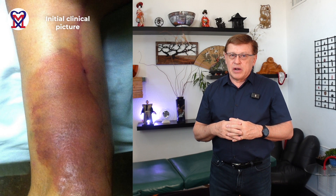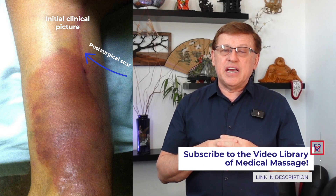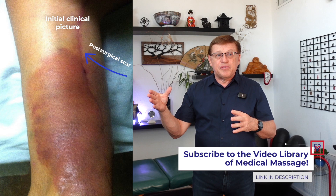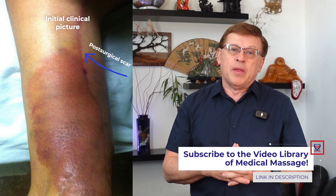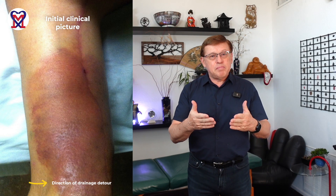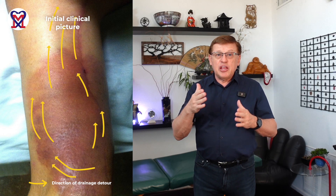Here is another clinical case from our clinic. That lady developed a hematoma after plastic surgery on her arm, and you can see how the hematoma spread along the scar. Again, it cannot drain itself into the axillary lymph nodes because the scar blocks movement of the hematoma and it cannot release itself into the lymphatic system. Now you see the same picture with the drainage pattern we use to have a detour developed through the common watersheds and push the hematoma into the axillary lymph node. The third picture shows the same patient at the end of the first session — even within the first 30-minute session, the entire hematoma was drained into the axillary lymph node.